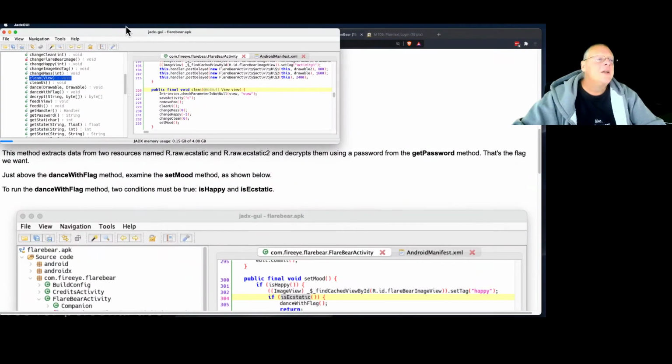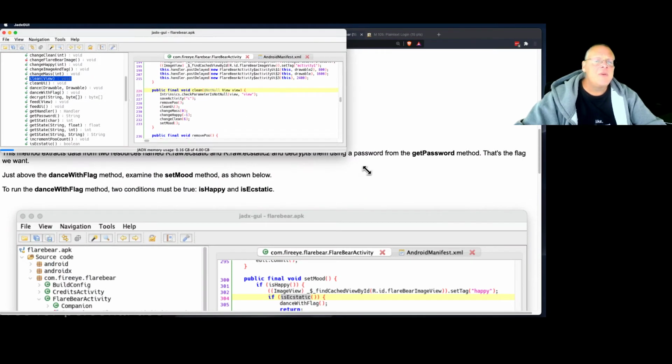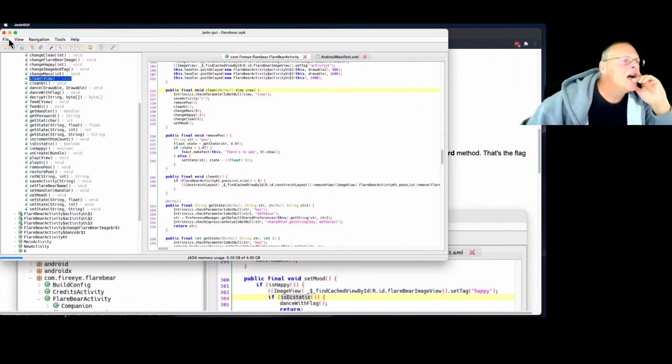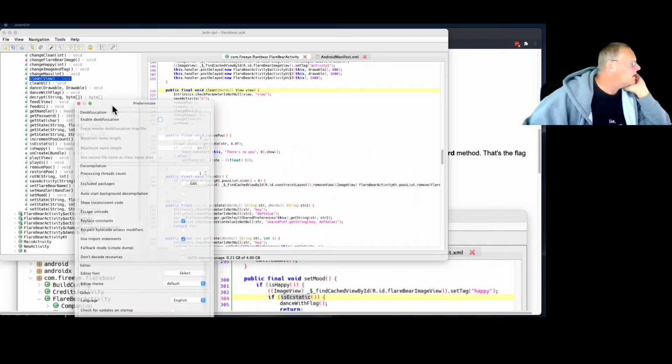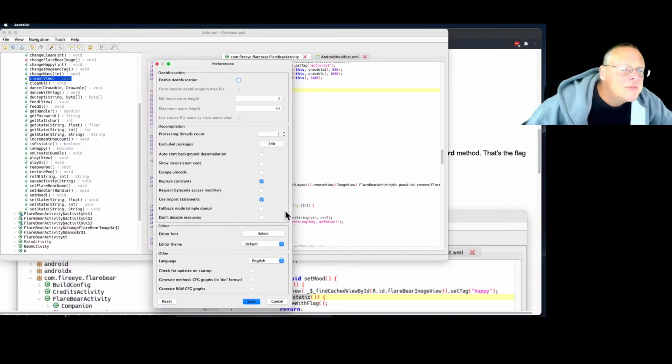So, I got it here, and let me see if I can make the font bigger. I think I can't. Tools... View. Yeah, I don't think I can make it bigger. Wait, preferences. I'll give it a moment to see if I can. Fonts.